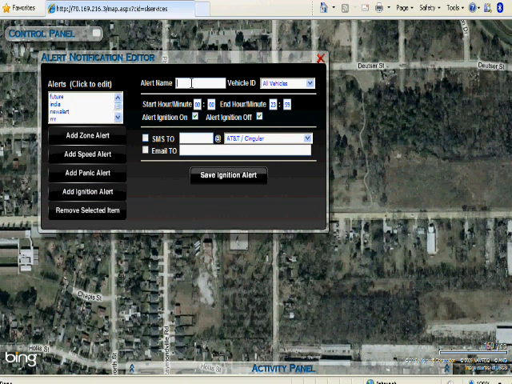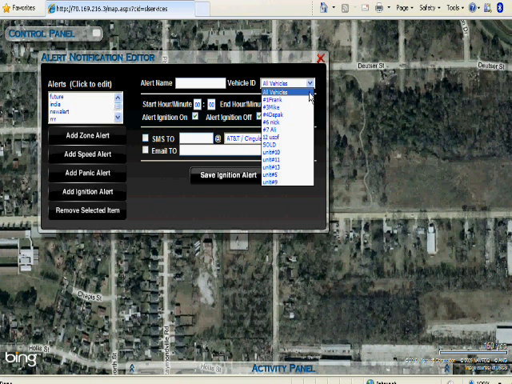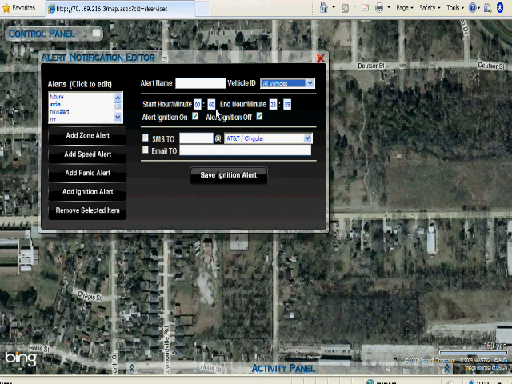Click save. What this is going to do is save it as a report, so with all the other setups in here, not only does it email you a text message or cell phone, each one of these zones that you set up will also be saved in a report in the report section that we will go over in a later video. So not only will I be getting emails and text messages that I can store, I also have a report that I can print out and go from that point. And that's pretty much it as far as setting it up.